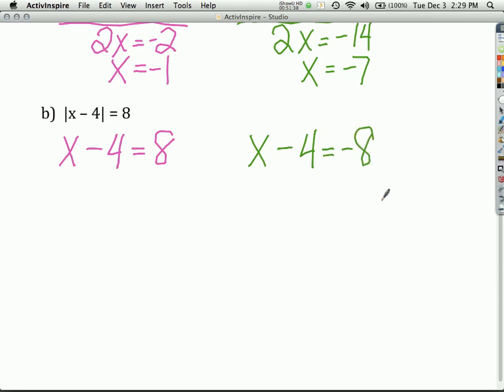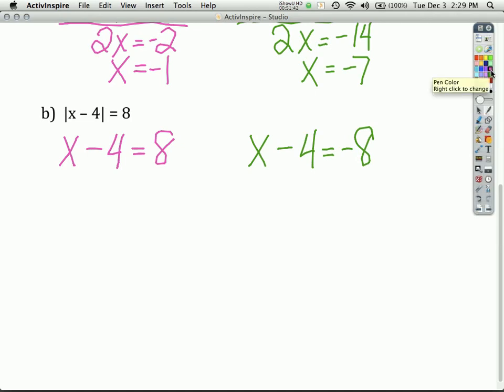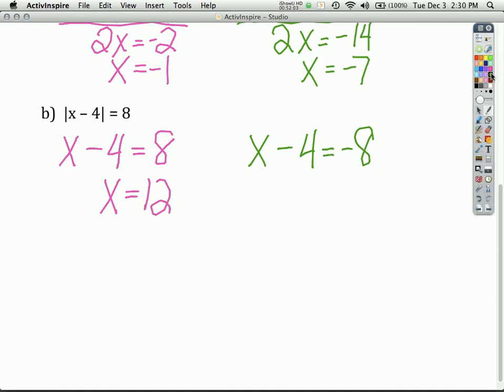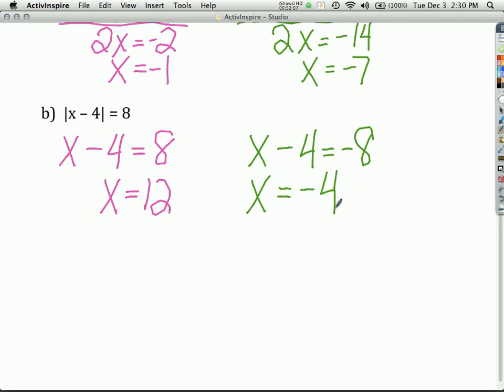My really high-level students should be able to figure this out without doing anything. You should be able to use mental math or trial and error to figure out what x is going to equal. So what is one of the solutions going to be? What's the one on the left? Extol? It's 12. Very good. Because 12 minus 4 equals 8. So now that's one of the solutions. What about the one on the right? Sebastian C. What is it? Yeah, it's negative 4, because negative 4 minus 4 is negative 8.